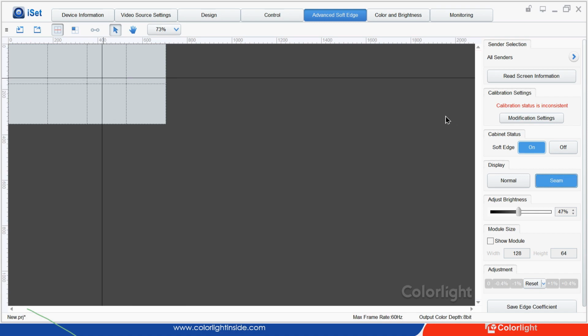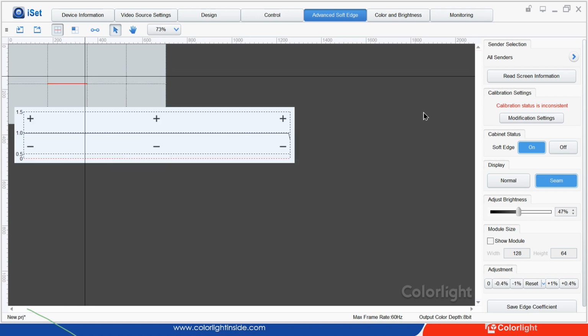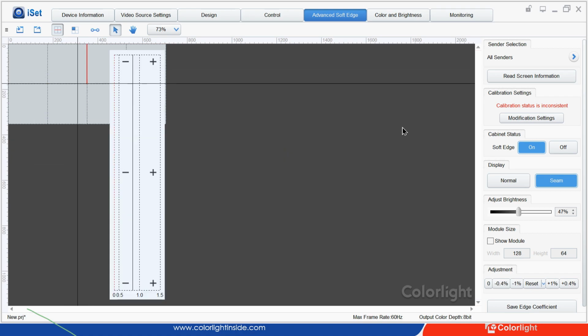Use this crosshair to locate where the seam is on the screen, and click on the areas between modules or cabinets. And then select whether to change the brightness up or down. The screen will take effect immediately, in real time.